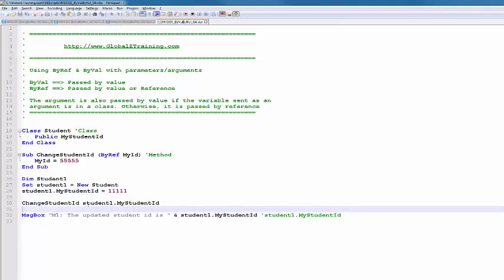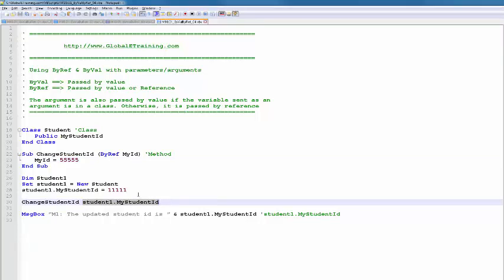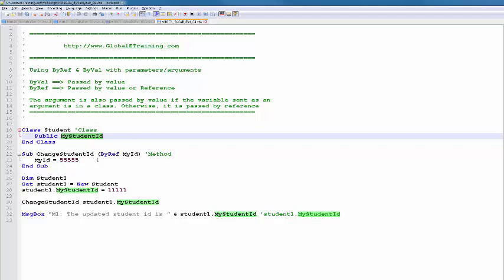And then we are calling ChangeStudentID, and we are passing this particular property. Technically, the value of student1.myStudentID should have changed in a regular situation, because we are passing the argument using the keyword ByRef and changing the value, but it's not impacting because the variable itself is part of the class. So when you use ByRef on properties or variables that are part of a class, it is always treated as ByVal. So a couple of things around ByVal and ByRef, and you can take this to your advantage depending on your situation. Okay, that's it about ByVal and ByRef.